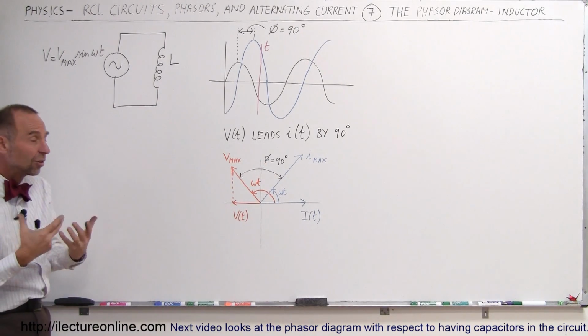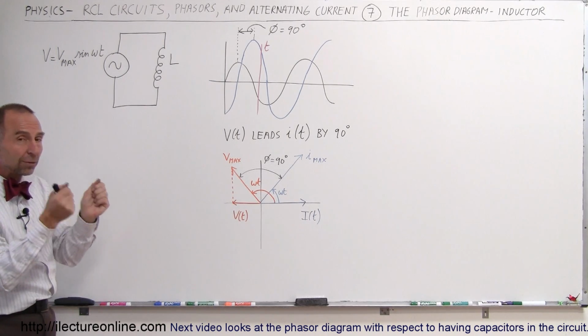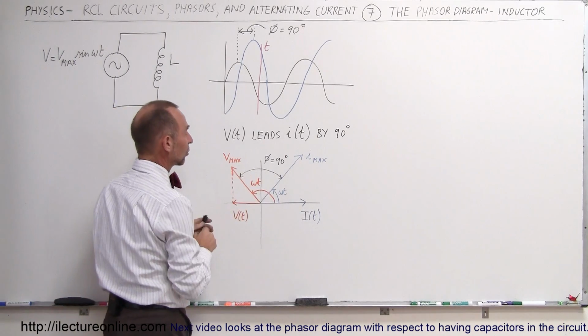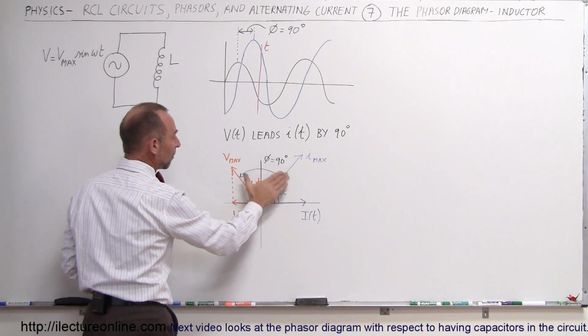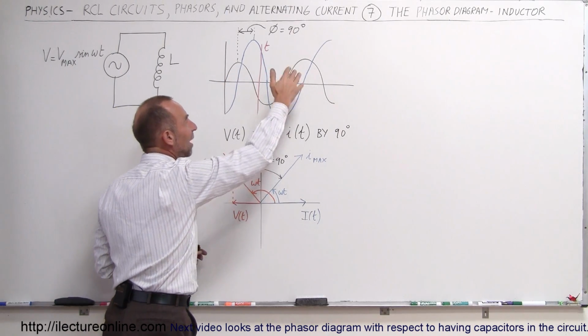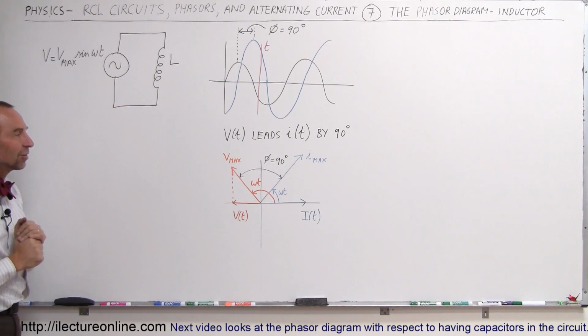So that kind of helps us understand what a phasor diagram does. It really shows us what's happening, what particular moment in the phase we're at, what the phase difference is between the voltage and the current. Because now you can see a pictorial. As these things turn around, you can see that they represent the value of the current and the voltage at any point in time, and that's done using the phasor diagram like that.